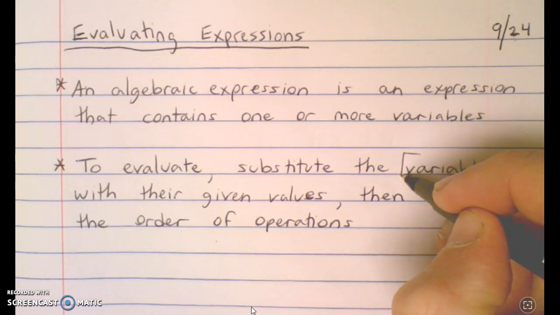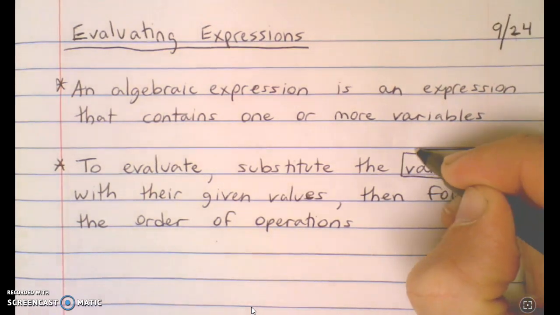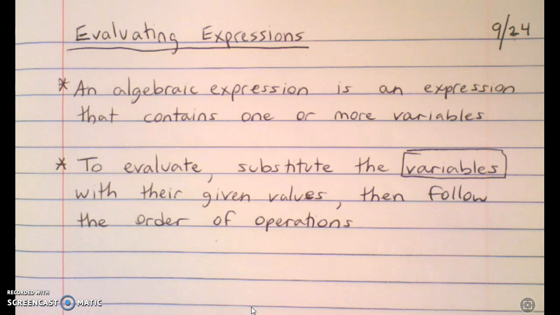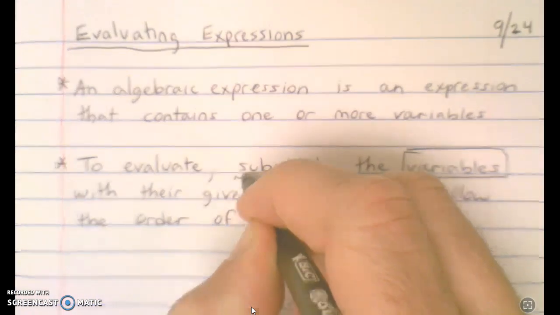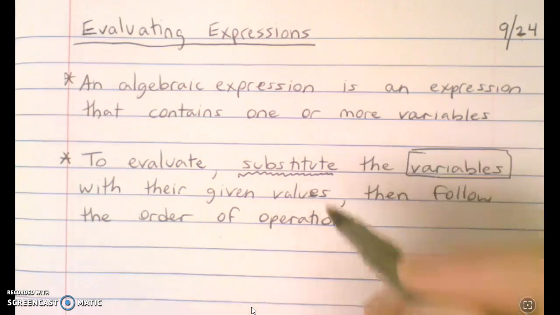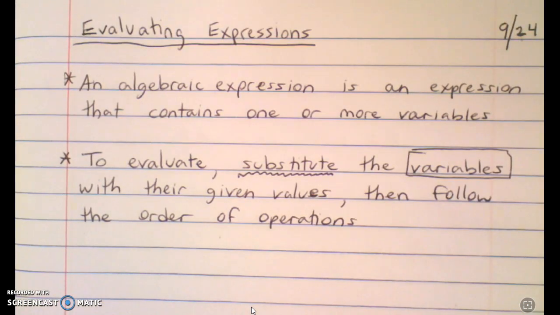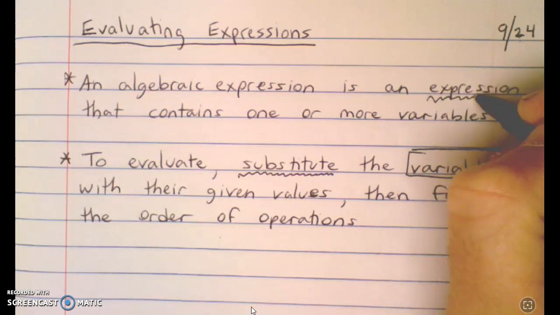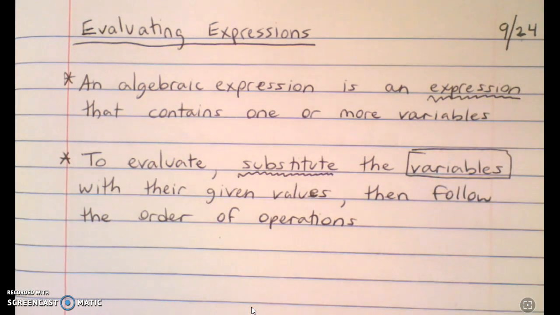So remember, the word variable is just a letter we use to represent numbers. So x is very common as a variable. The word substitute means to plug in or replace. And an expression is when you're adding, subtracting, multiplying, or dividing terms together. So let's look at some examples.